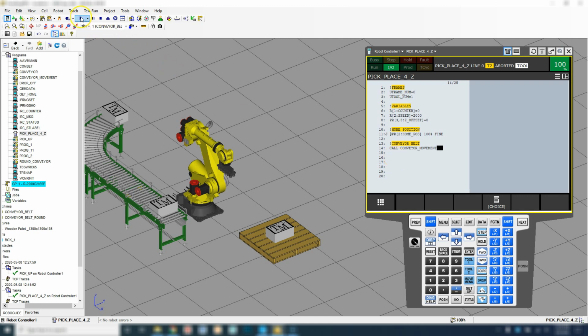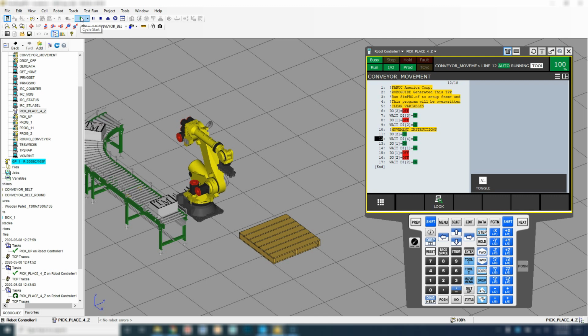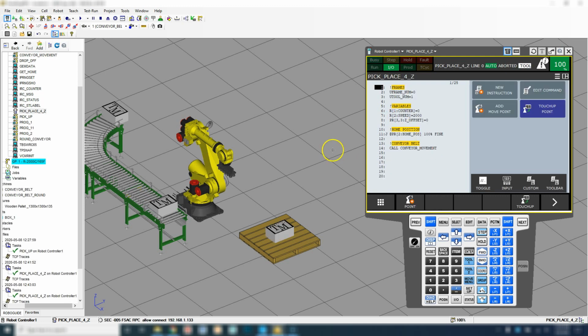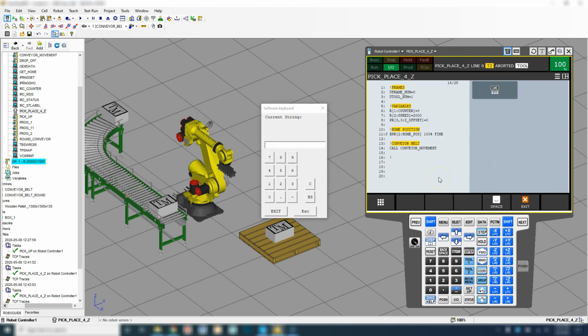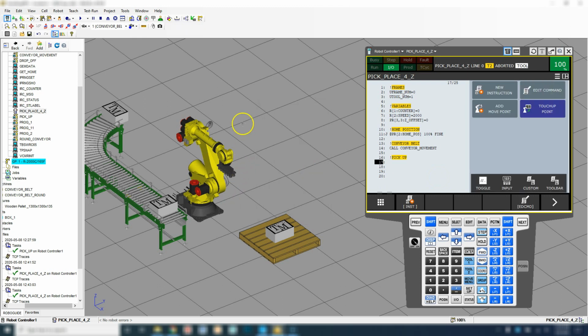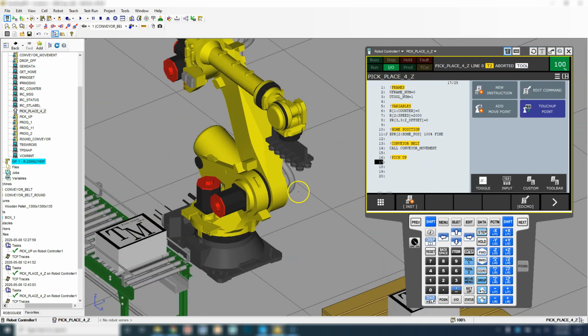So let's see this actually run. So cycle run, goes through, here's the conveyor movement, comes down, moves out of our conveyor movement program, and then we're going to do a pickup program. So we're going to do new instruction, miscellaneous, remark, and then we're going to name it pickup.